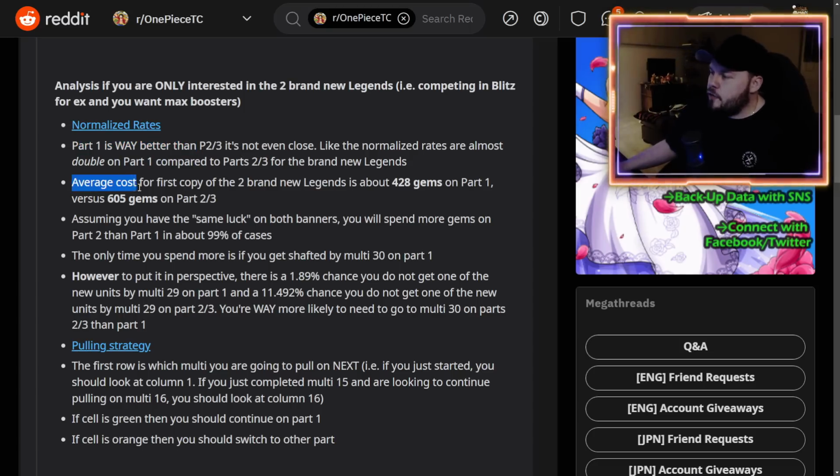But you can see here, the average cost for the first copy of the 2 brand new legends is about 428 gems on part 1. So on average, it should take you this many gems to pull one of the guaranteed new legends on part 1. However, it will require you to get at least 600 on average, and again, this is averages, to hit the unit on part 2 and 3.